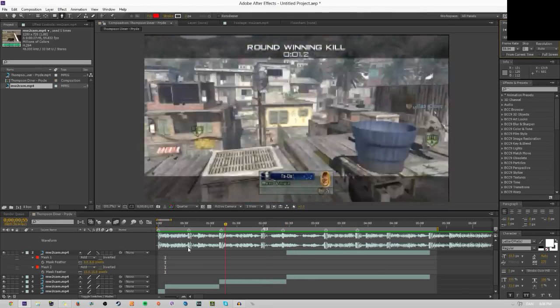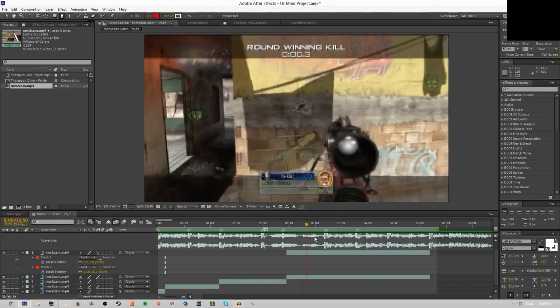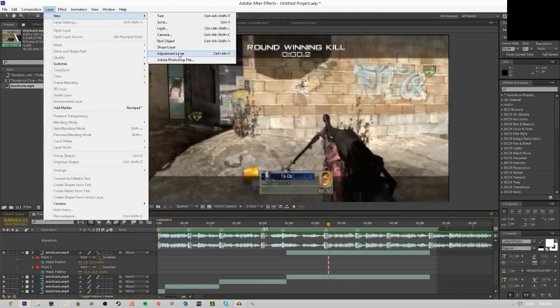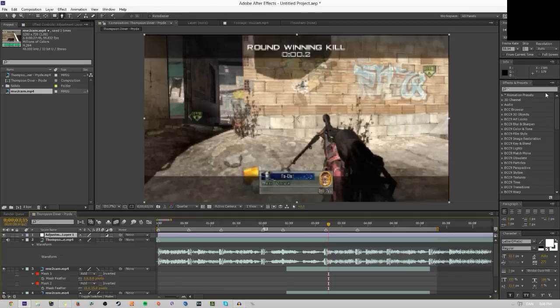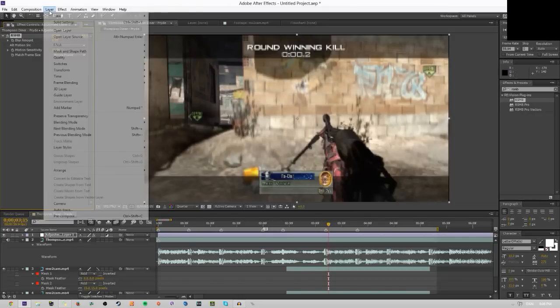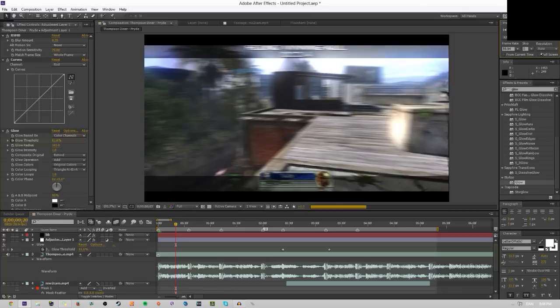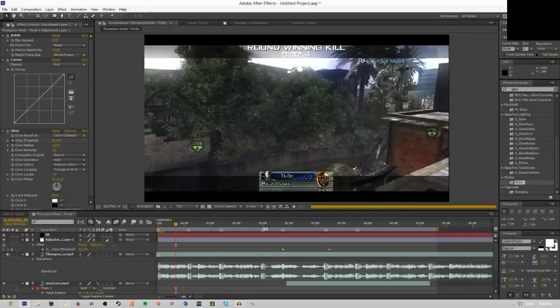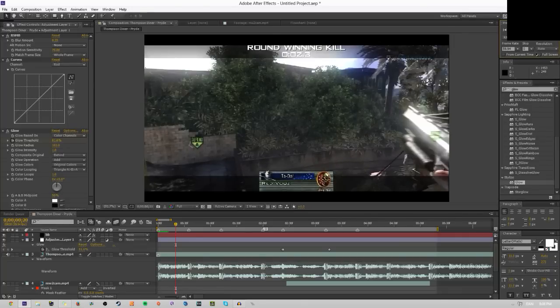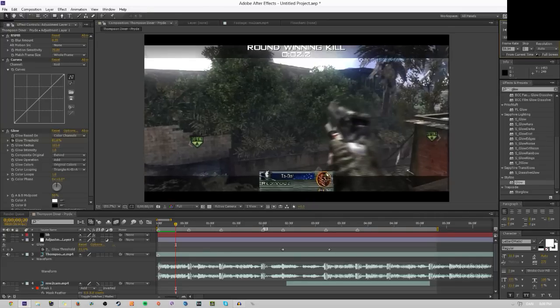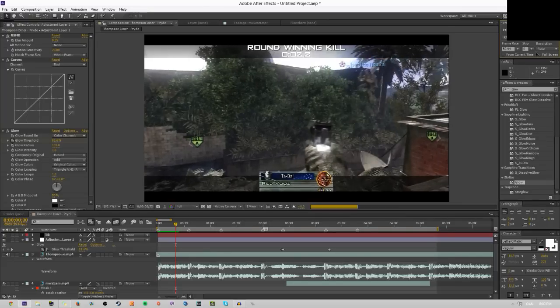Alright, so the jump syncing part is mostly noticeable around here, obviously, and this particularly does not look that good. So just to show that I'm not a fraud and this actually works, let me just quickly add some RSMB, and most of the time we're gonna have black bars as well. So yeah, let me just render this thing out real quick and we'll show in full speed with color correction and RSMB. I'll show you guys that it's not that noticeable and it's not actually that bad. So you can easily cover up mistakes like that with RSMB and pretty much the whole setup.